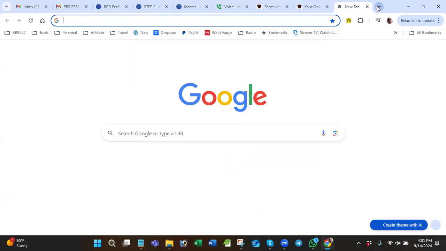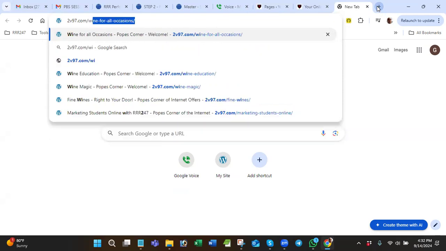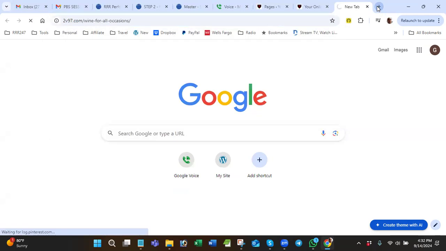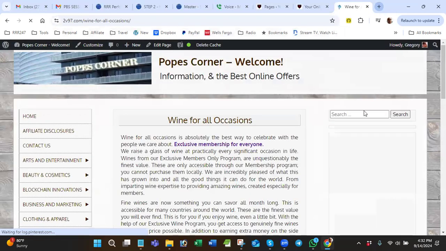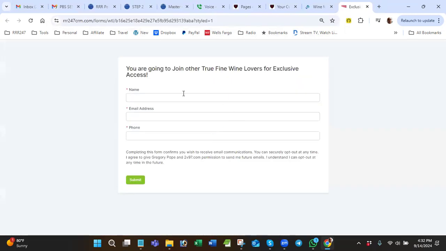Some of my stuff I read and I say, it doesn't sound that great, but it's content, it's out there. So I'll show you, for instance, I did this page on the Thursday study hall, this one, wine for all occasions, because I want to advertise this for Christmas. It doesn't sound exactly right, but there's my link, and when they click on it, they fill this out.